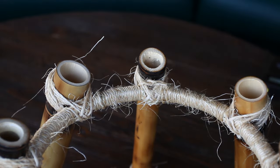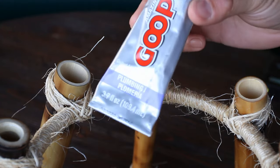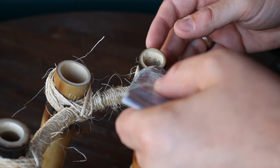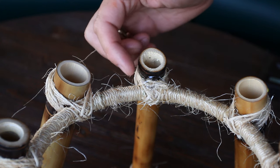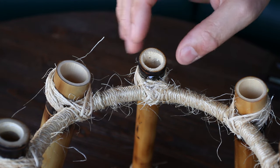There we go. Now, to ensure the knot stays stable, I like to come and hit it with a little dab of Goop. This is a plumbing adhesive. I like it because it soaks into the rope or the twine, and when it dries, it dries to a flexible rubbery consistency, so it doesn't get brittle and break apart. And that'll just stabilize the knot so it doesn't pull loose.